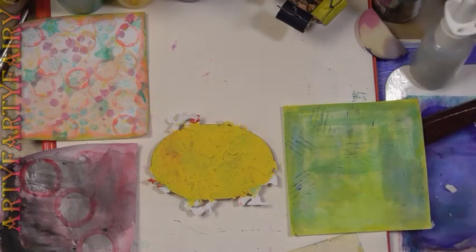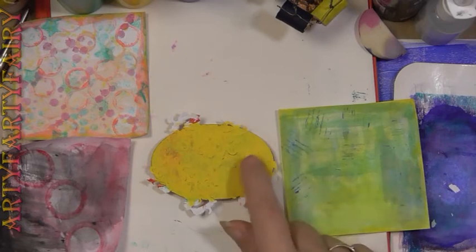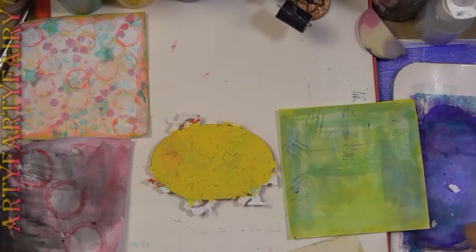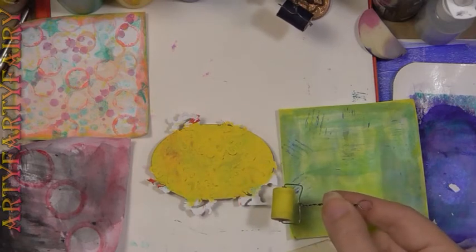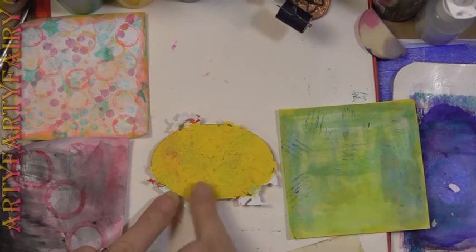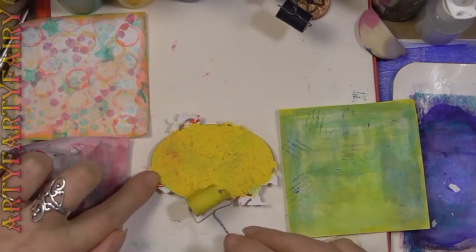Right. I forgot to say, when you put that layer that I've just put down, the blocking out layer, so when you pull these off, there'll be blank bits, hopefully. When you put that on, don't squirt the paint onto it, because you could end up pushing the paint underneath. Do it somewhere else. Get your brayer full and then brayer it over carefully. If you go from the centre of your die cut outwards rather than in and risk pushing it underneath, I know you're still hitting the edges, but it seems to go better. And do it slowly, but not too slowly, but slowly enough that if you see it coming up with it, you can gently hold the rest of it down as you carry on.